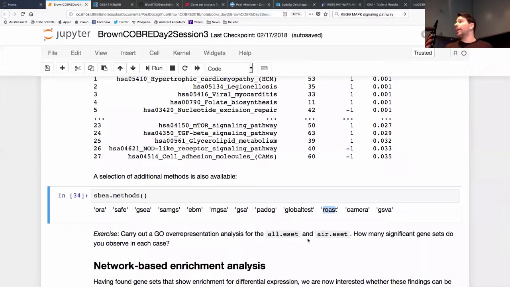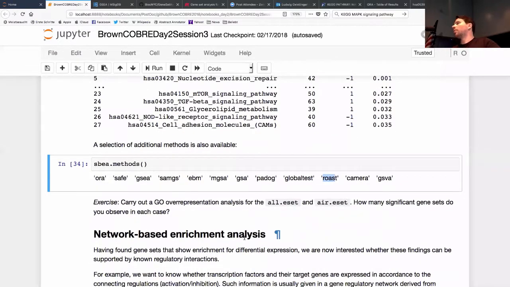There is another question. What other packages can do pathway analysis? Pathway analysis in the way that we incorporate the interactions, is this what the question was? Yeah, where you can submit a set of genes and get a set of pathways. I think when it comes to network-based enrichment analysis, this is the next section, so I'm going to answer that during that section.